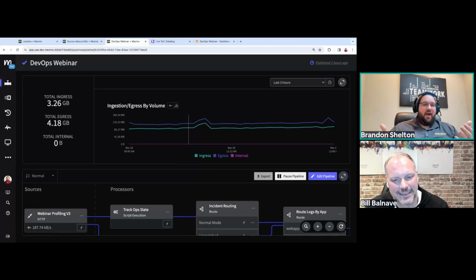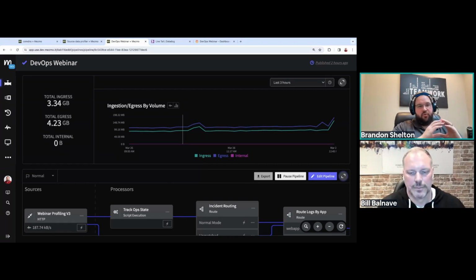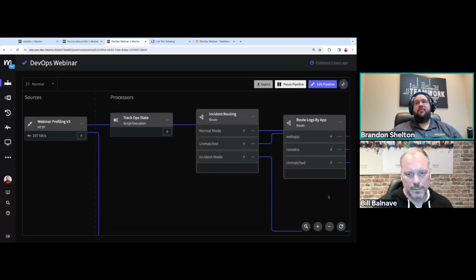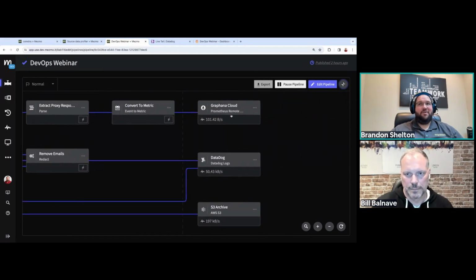The beauty of these pipelines, or the beauty of this technology, is that I have one central point for my data to come in, right? And you can have multiple central points depending on how you want to organize or orchestrate your pipeline development. But I can send out to multiple locations. And so for this one here, I'm actually sending this data onto 3 locations. I'm sending it to Grafana, I'm sending it to Datadog, and I'm actually sending it to S3 Archive as well.